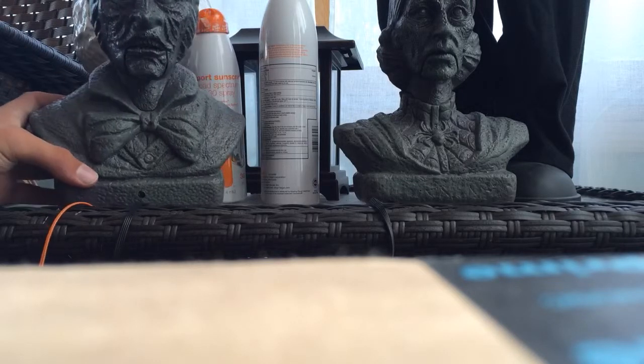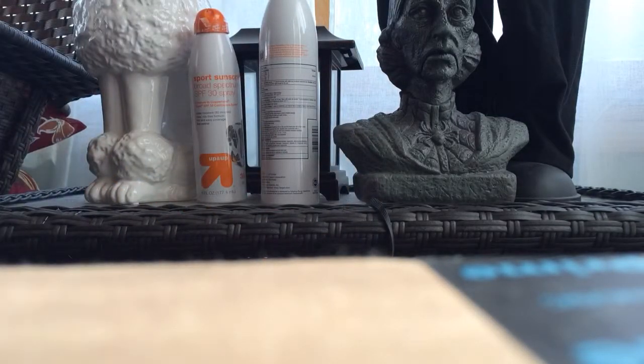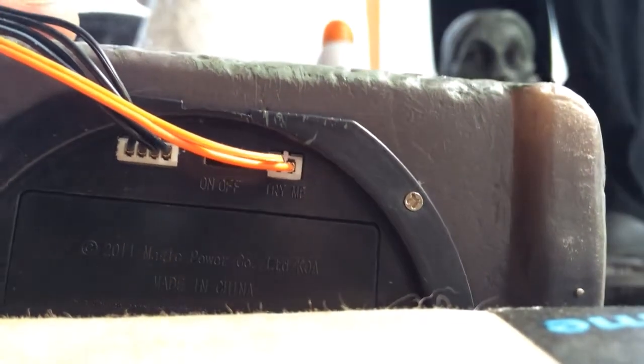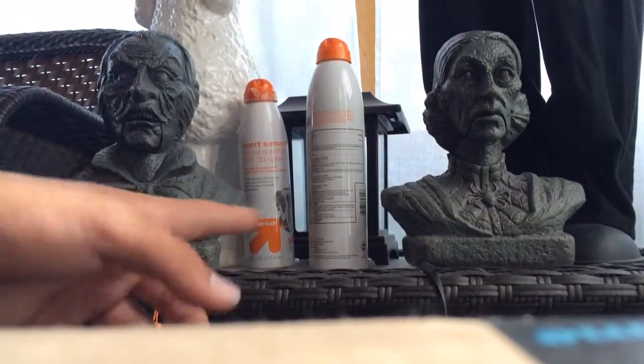These were sold at CVS. The battery case is on the male, as usual on these. You have a Try Me button, an on/off switch, and then the other wire for the female so you can unplug her. These take four AA batteries, which isn't that bad. I'm pretty sure they both have sound sensors and their own speakers, which is nice — they could have just put a speaker in one of them, but they both have their own speakers.